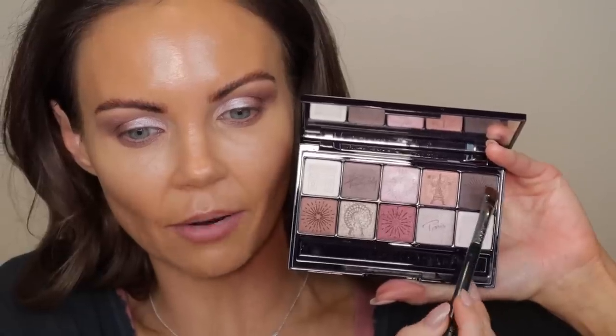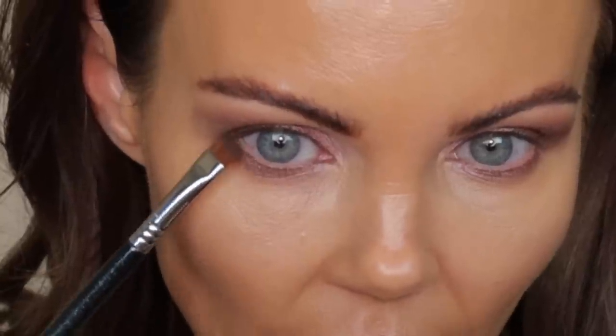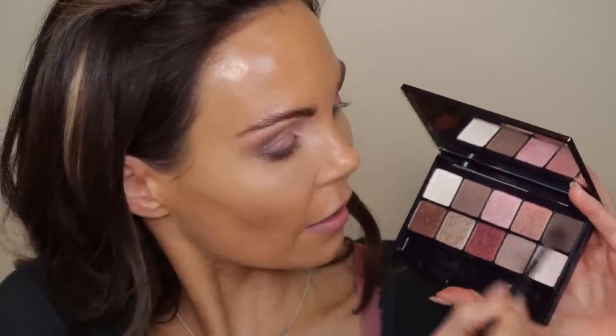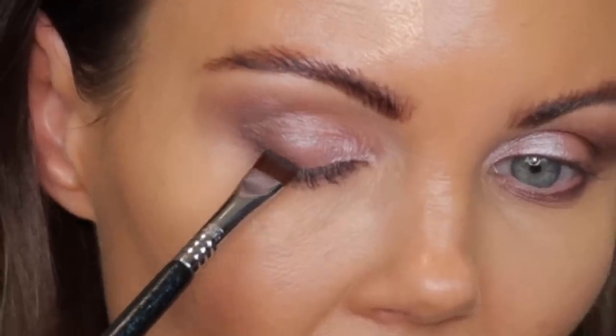I'm going to take my flat definer brush. Let's go into this matte brown right here. We're just going to softly smoke that into the outer corner. And then I'm just going to take the brush that I used with no extra product and go over that and blend those together. Let's do the exact same thing on the upper lash line. So I'm going to grab this matte brown right here. Focus that right here on this outer corner.